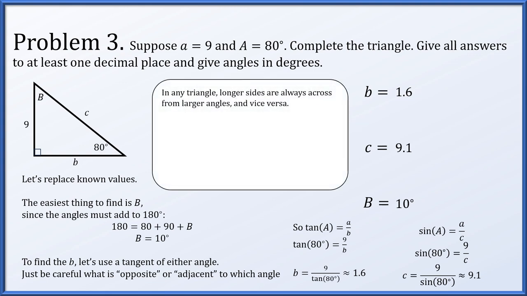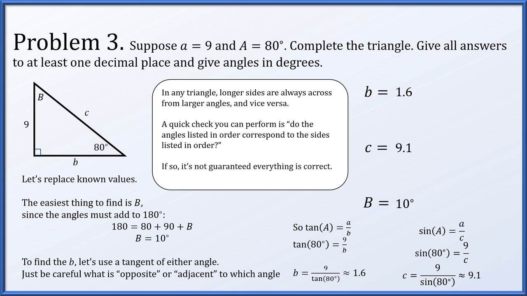Now one thing to be mindful of, in any triangle, longer sides are always across from larger angles and vice versa. So a quick check you can do in any of these complete-the-triangle problems is, if I list the angles from smallest to largest, do those correspond to sides listed from smallest to largest? If it does work out like that, it's not a guarantee that you did everything correct. There could have still been a computational error, but if not, if somehow you have a larger angle corresponding to a smaller side, then it's guaranteed something went wrong.